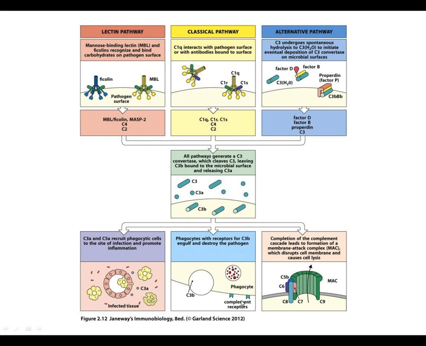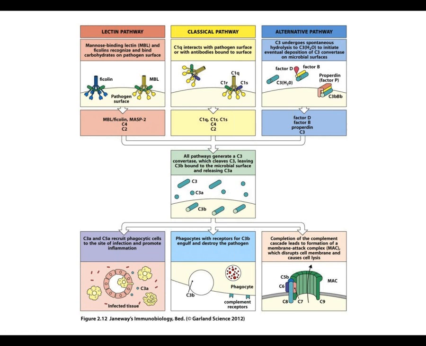C3b can tag onto the outside of a microbe and opsonize it for a phagocyte to come along and engulf it and destroy it. Or C3b can go on to make a C5 convertase by the addition of one more protein, and that C5 convertase will then cleave C5 into C5b, which starts the placement of the terminal complement, C5b, 6, 7, 8, 9, and a poly C9, which creates a pore in the side, and with lots of pores, you can actually directly kill the cell because you're disrupting the cell membrane.